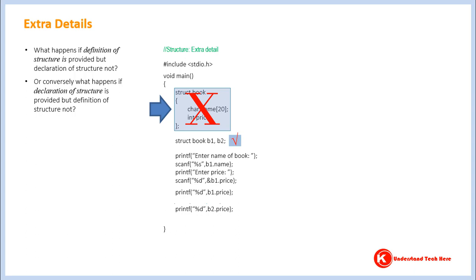What if instead of this we write this? In this case, since both B1 and B2 have a part called price, it will not be clear whether the price of B1 or B2 is to be displayed, right? What if instead of this we write this? In this case, since B1 has two parts, name and price, it will not be clear which part of B1 we want to display.